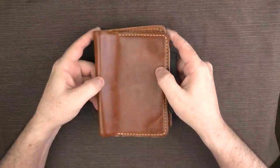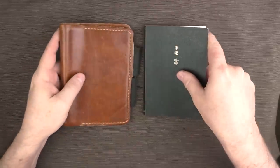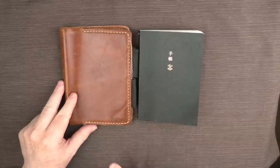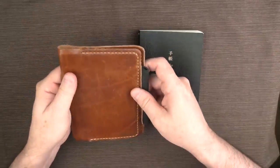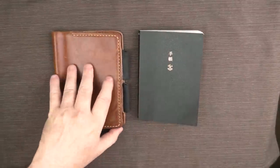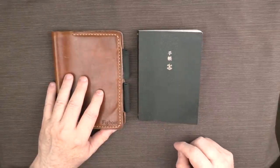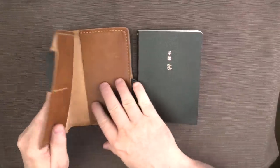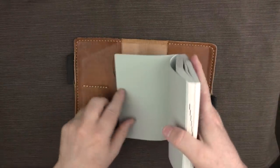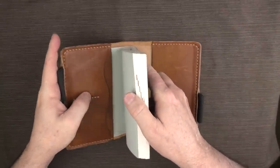I have two additional items I use associated with this Hobonichi Techo. First of all, I have this leather cover from Pop-Off Leather. After I picked up this Hobonichi, I knew I wanted to get some kind of cover for it, one that would last for years. The main feature I was looking for was something that was somewhat thin, so it didn't add a lot of bulk or puffiness to the Techo, kind of defeating the purpose of the size. I find this cover from Pop-Off Leather really fits the bill. It's not super thin, but for me, it's thin enough that it doesn't add too much bulk.